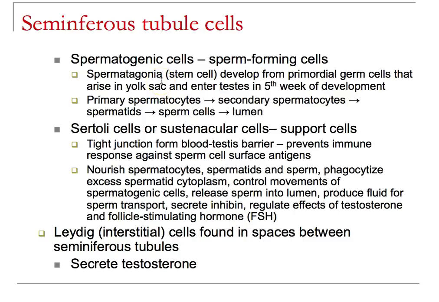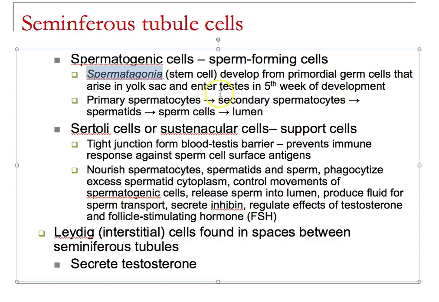What I want you to do is see that I actually have a series of arrows here that are going to help you figure out that we're going to move in spermatogenesis from a developmental cell. Okay? And remember from AMP1, anytime you see a gonia attached to something, it is a primordial stem cell structure. Okay? And with time, with sufficient stimulus, it is going to ensure that this primary spermatocyte becomes a secondary spermatocyte, which will ultimately become a sperm cell, which to leave the body has to occupy the lumen of that ductal structure.